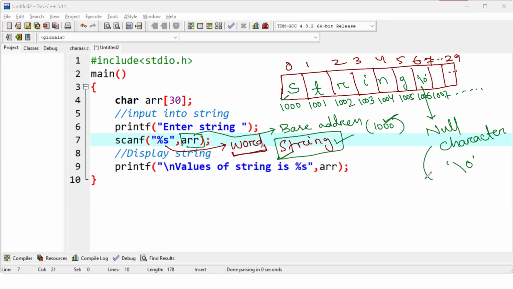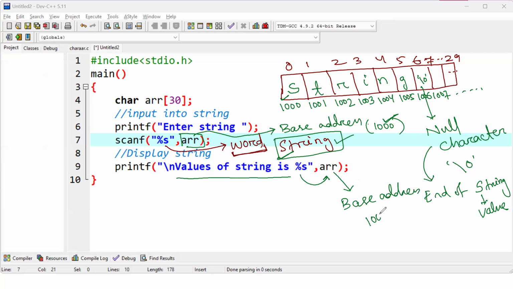Why? Because that represents the end of my string or the end of my value. Now after storing the value, to print the string I use %s. %s means again you are specifying the base address.